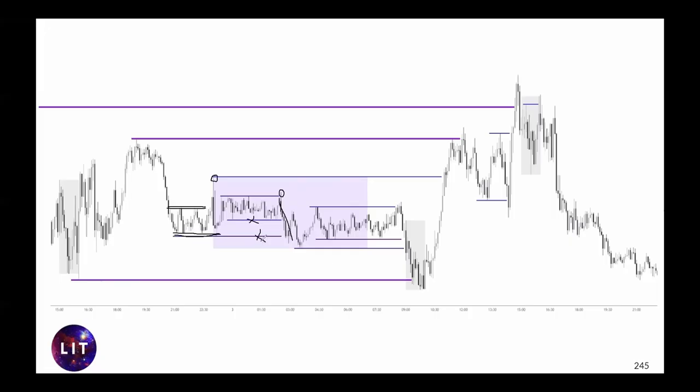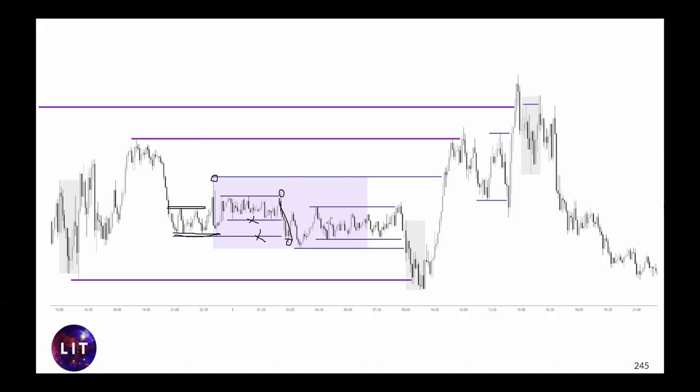Now that's particularly important to understand that you don't always get an inducement of one area. So you get two inducements here, two sets of liquidity or structures, whatever it be of the inducement, you get two. So you have your inducement low now. Again, continuously the same thing happens.